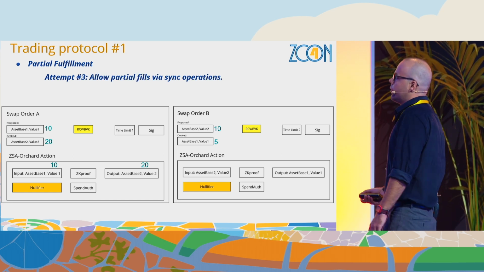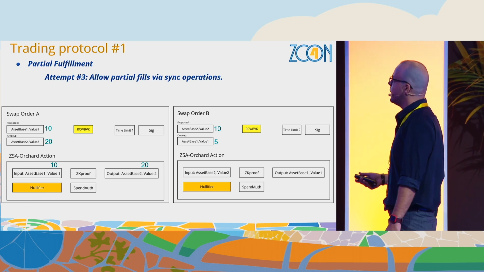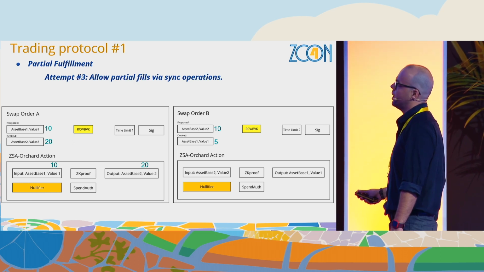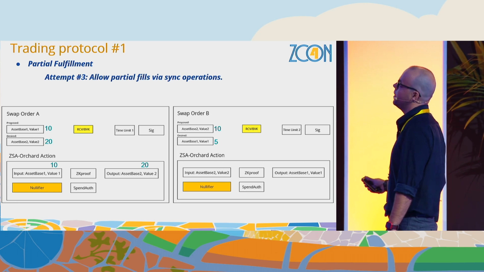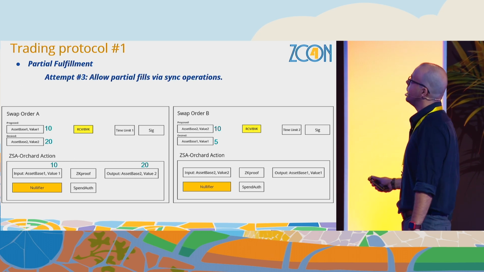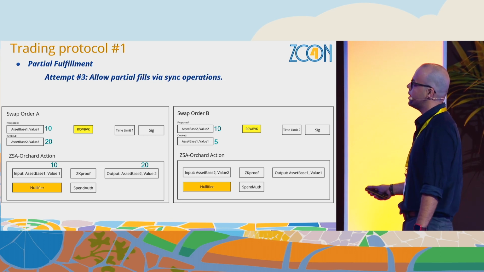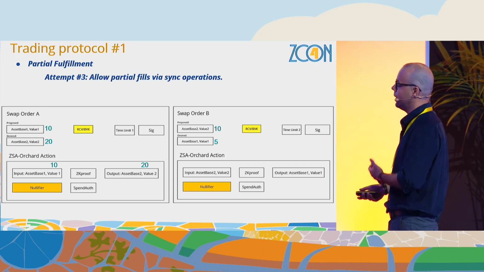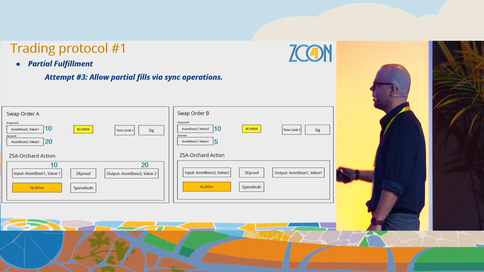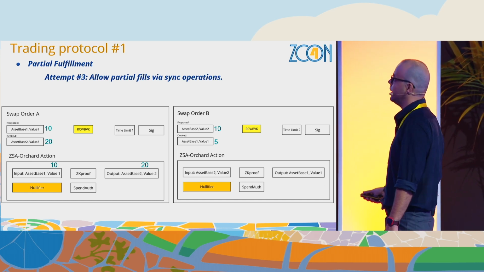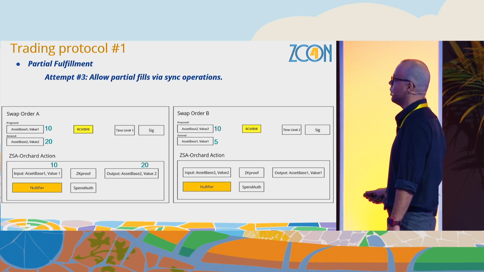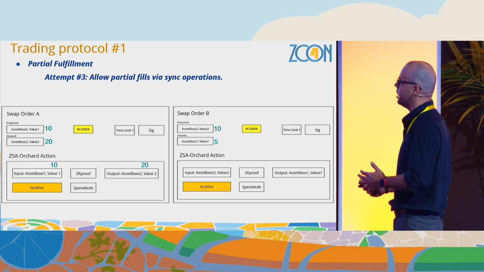Okay, the third attempt to solve this is, let's say I'm a significant trader and I want to trade significant value. I will have some kind of switch to allow synchronous operations. Up until this point, everything was done asynchronously. Party A sends the order and forgets, basically. He can go out and take a flight, and at the end of the flight, either this will be fulfilled or not. There are no synchronous operations up until this point.